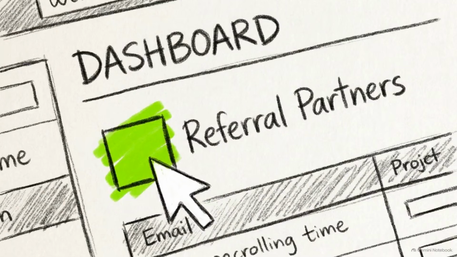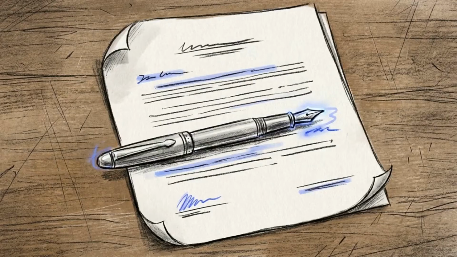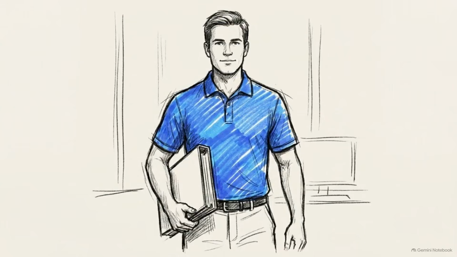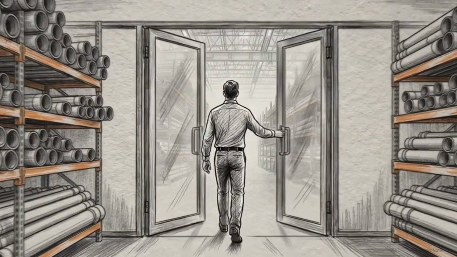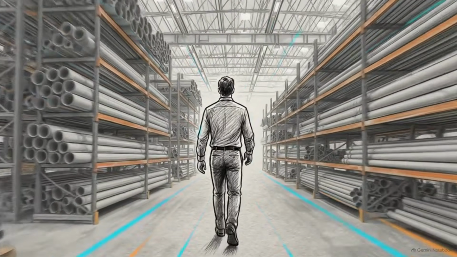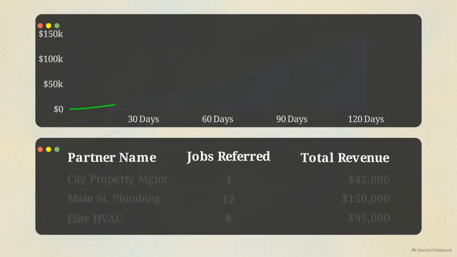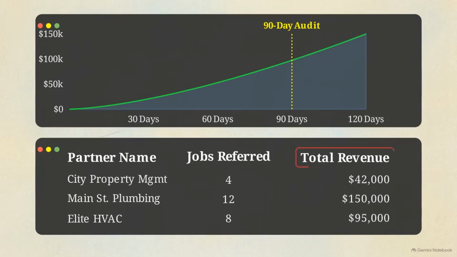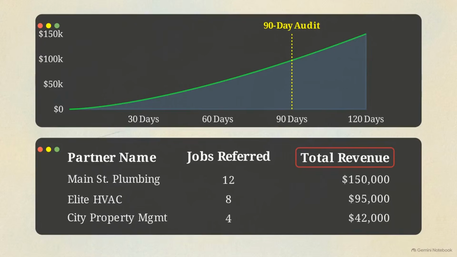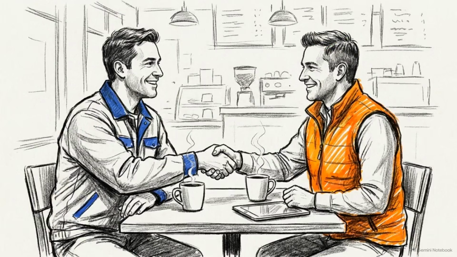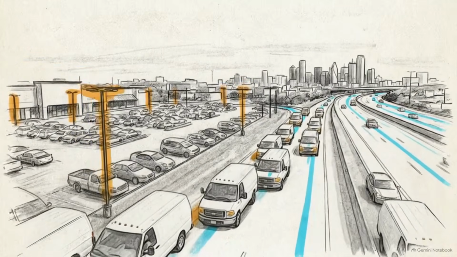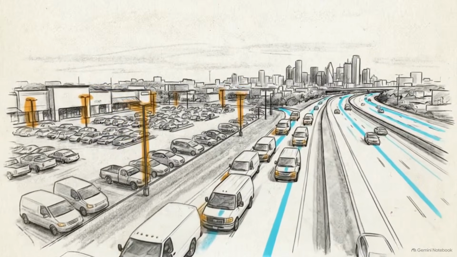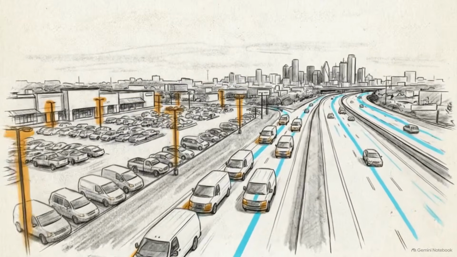You now have a CRM system, a formal incentive agreement, and a tested pitch to deploy. Your challenge now is to walk into a plumbing supply house today and recruit your very first partner using this exact framework. Once the pipeline is running, maintain it. Every 90 days, sort your CRM dashboard by total job revenue and reach out to your top 3 referring plumbers to discuss how the partnership is working. Consistent execution of these steps builds a self-sustaining referral network, providing your company with a steady stream of high-converting leads that you own and control.